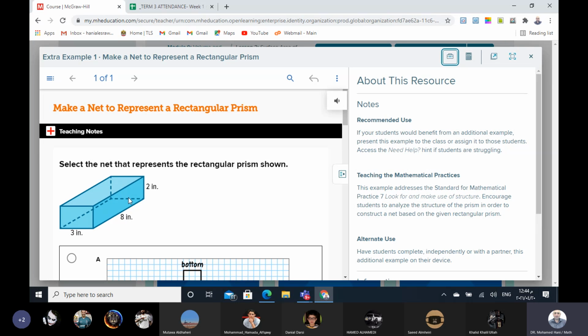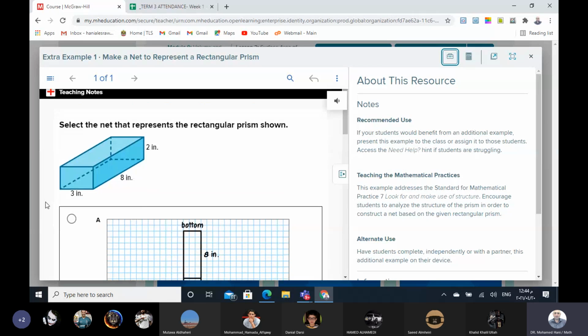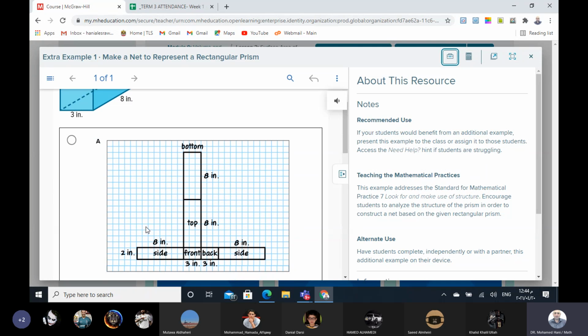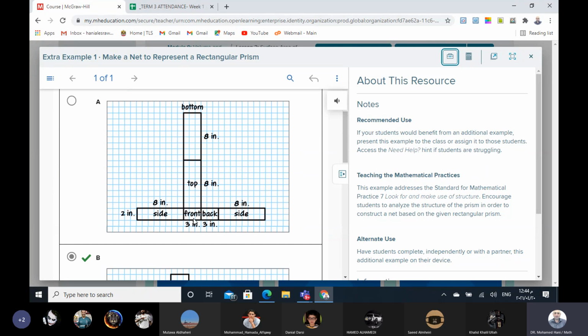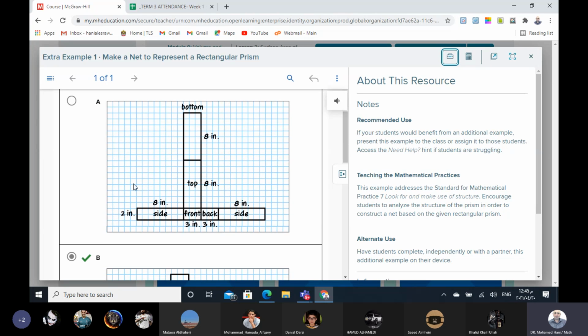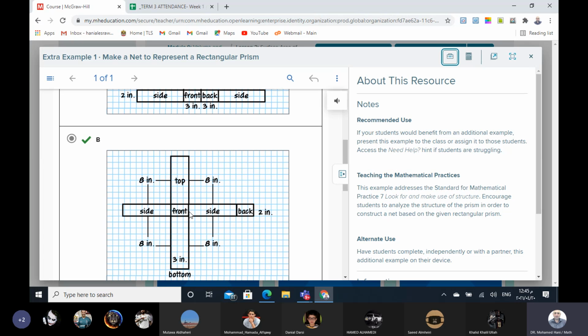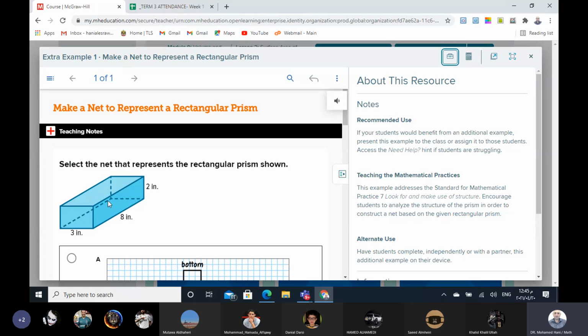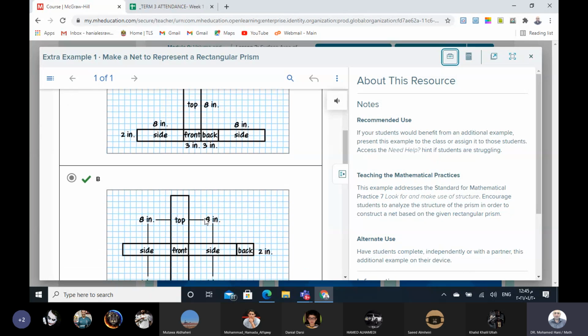So, to draw the net, first determine the names of the faces, then you can draw. As you see here, the front will be in the middle. This is the front. Then here we have the side. Then here we have the opposite side. Draw here the opposite side.